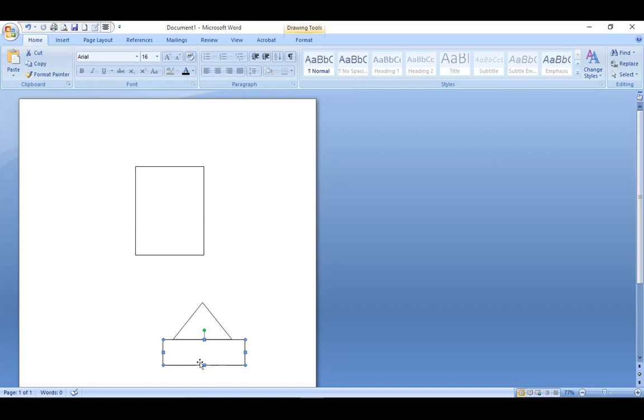You can pull the lower one, the one in the middle. No, the arrow. Point at that dot such that you get a double arrow. There is a dot, that blue dot.